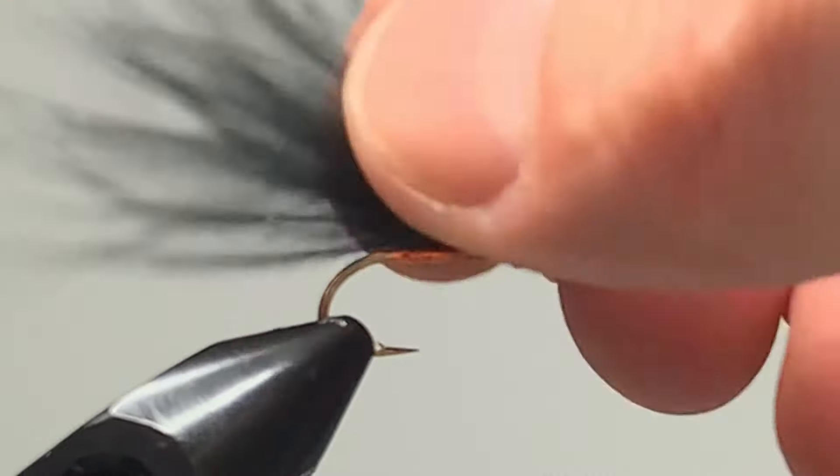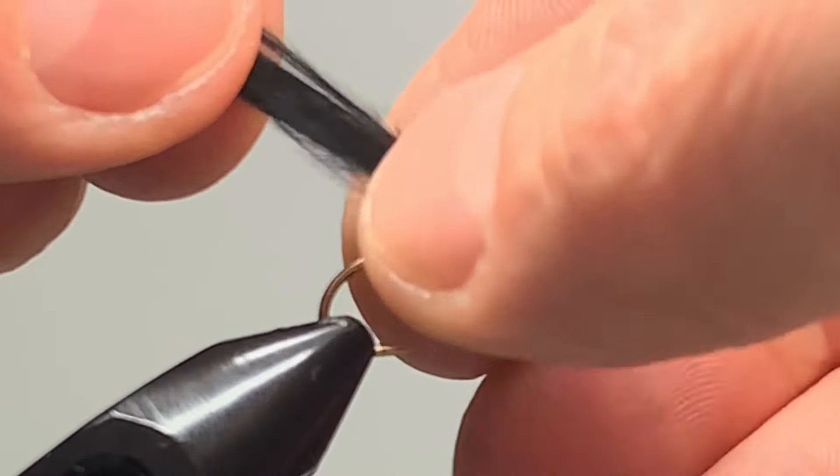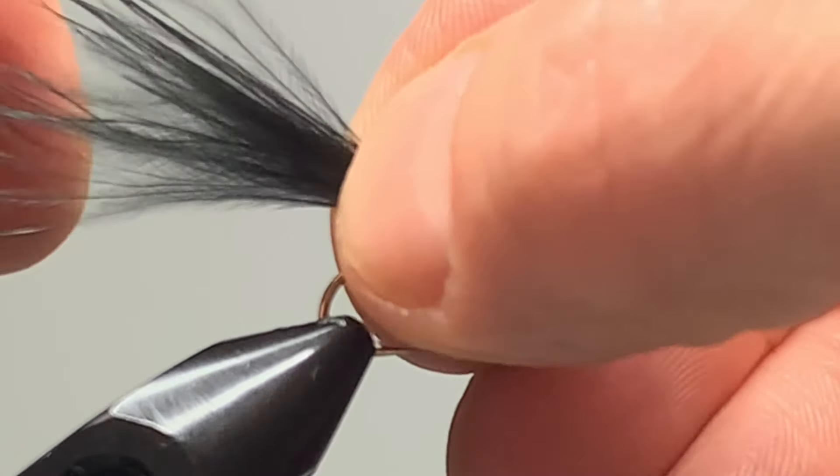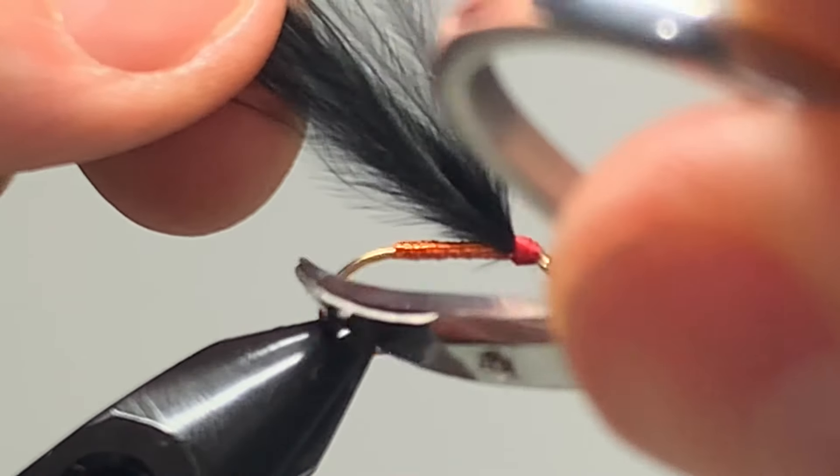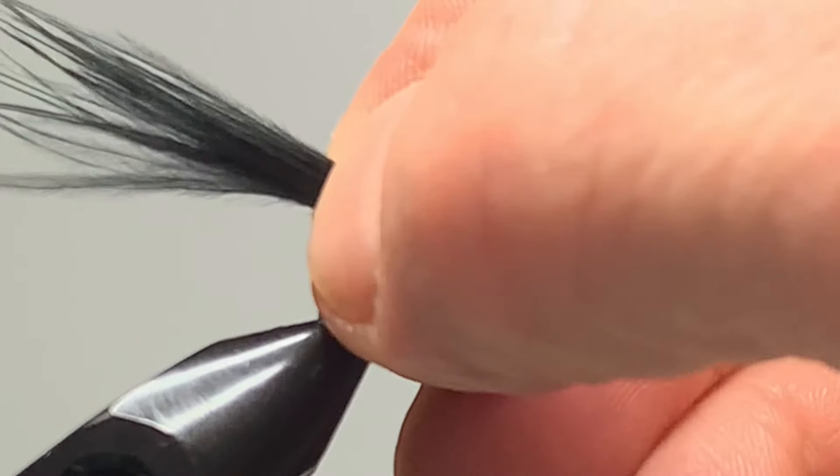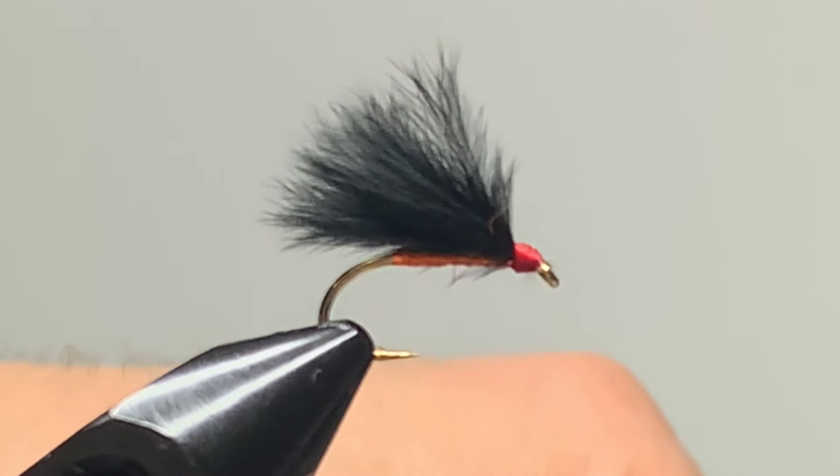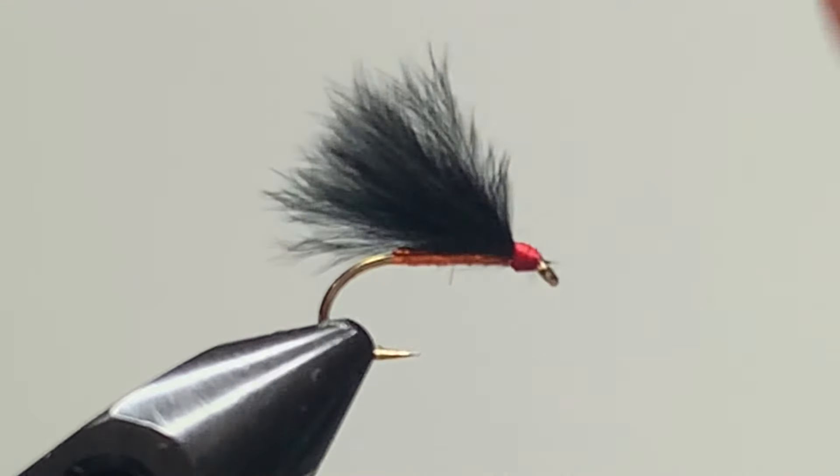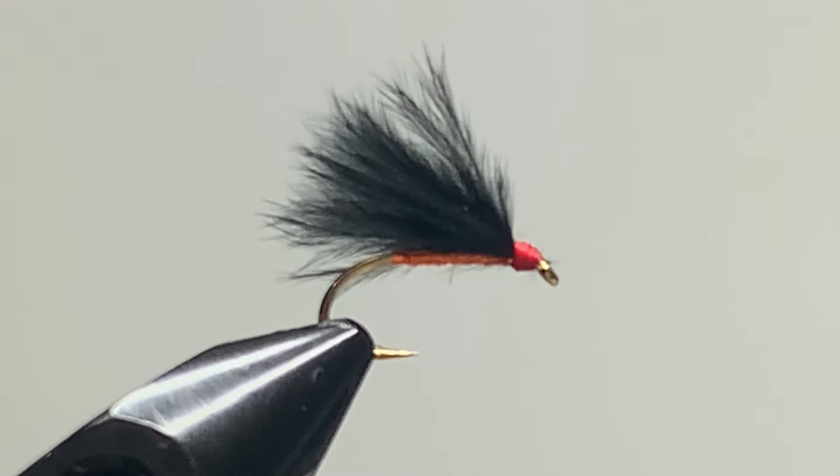Just before I finish, as I said, you can leave it like that if you want, but I don't like it too long. I like to even it up with the bend of the hook, just around here. Don't go past the bend of the hook. Grab the ends and pull. By pulling it, it gives a natural look to the fly. If you cut it with scissors, it looks too straight, and believe it or not, the fish don't tend to go for that when it's done like that.